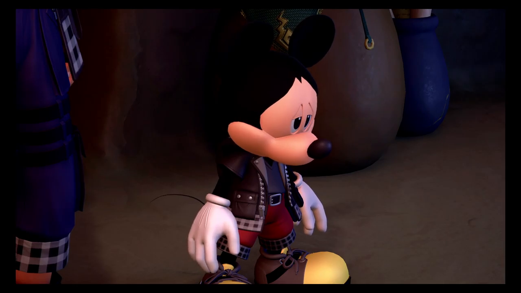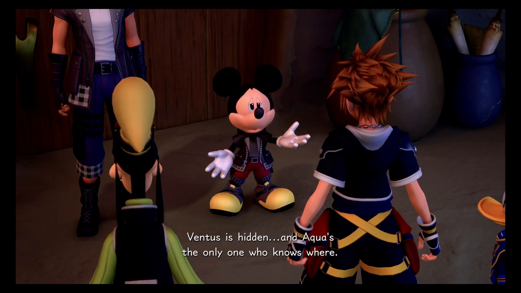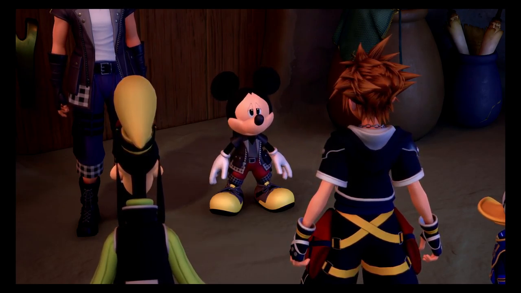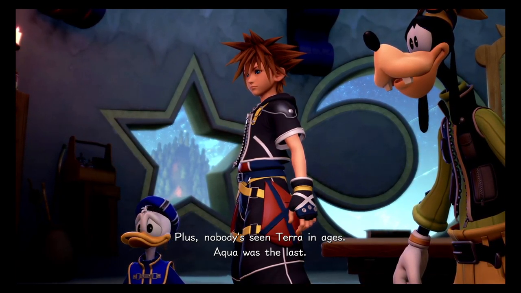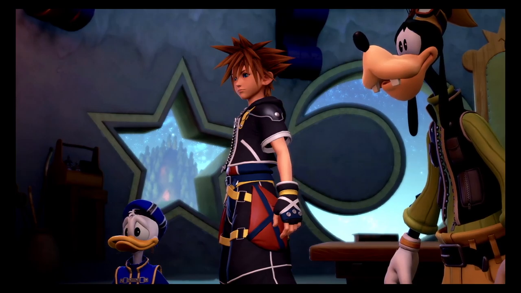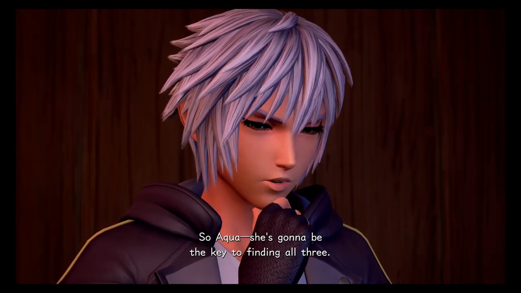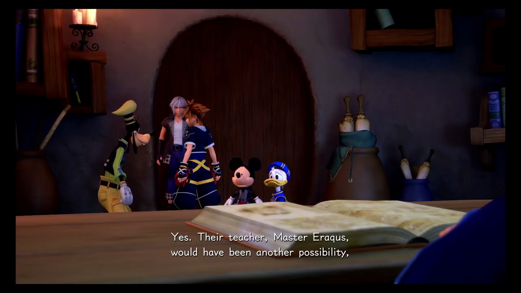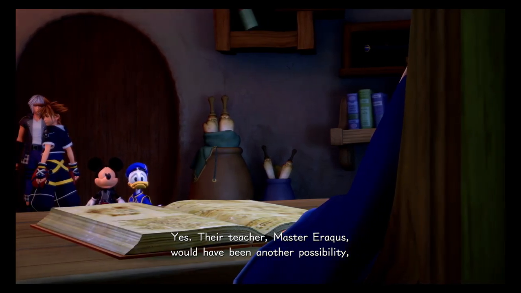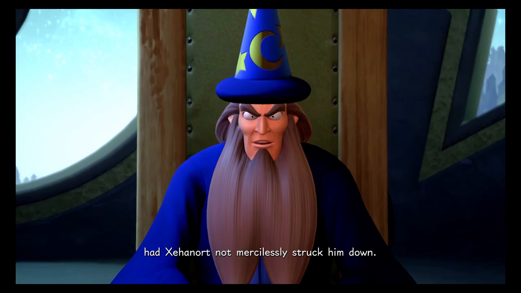So we need Terra? I'm not sure who's even left to ask. Ventus is hidden, and Aqua's the only one who knows where. Plus, nobody's seen Terra in ages. Aqua was the last. So Aqua, she's gonna be the key to finding all three. Yes, their teacher, Master Eraqus, would have been another possibility, had Xehanort not mercilessly struck him down.